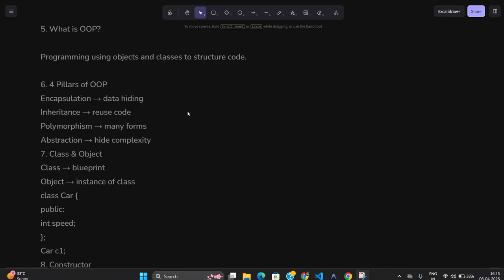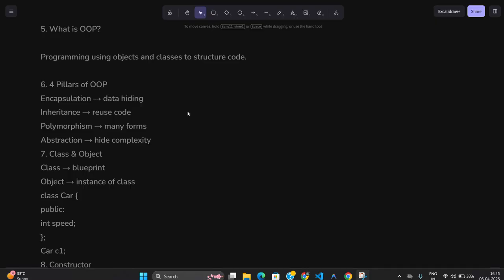If there are two classes, where one class is inheriting the properties of another class, let's suppose class B inherits the properties of class A, it means they are using the properties of class A, they are reusing the code, and this pillar is called inheritance.